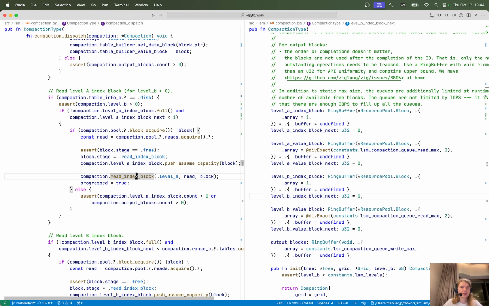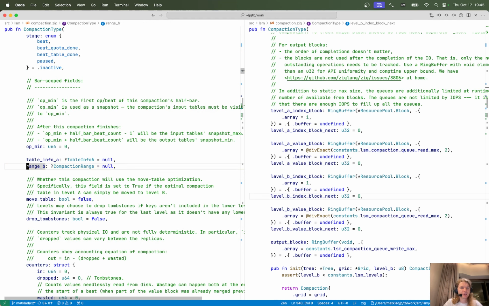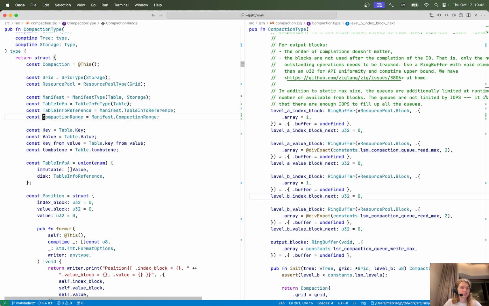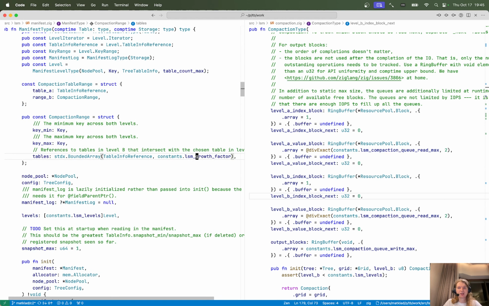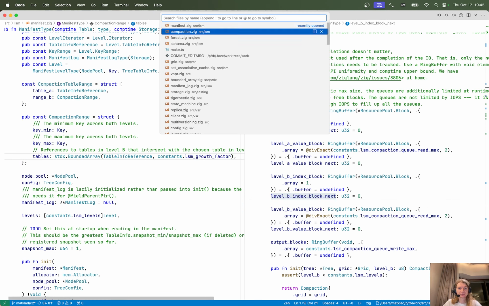So in compaction, we have range B, which is just a bounded array of tables. And this level B index block next is essentially an index in this thing.